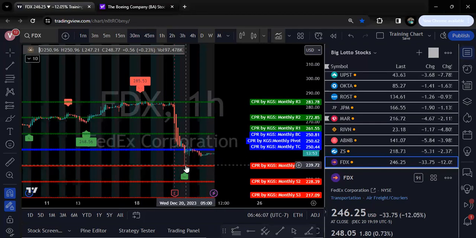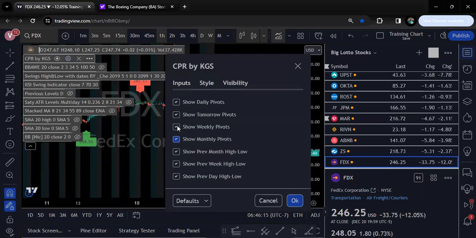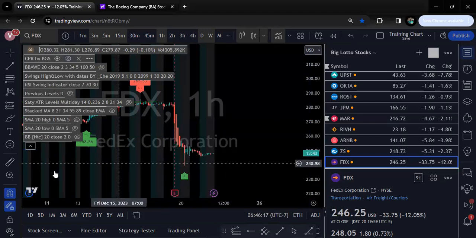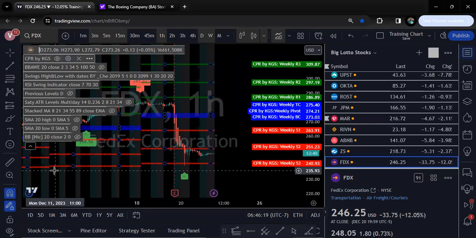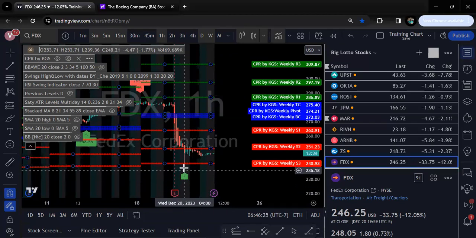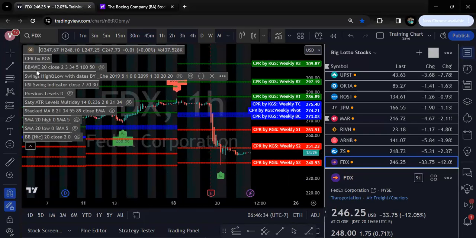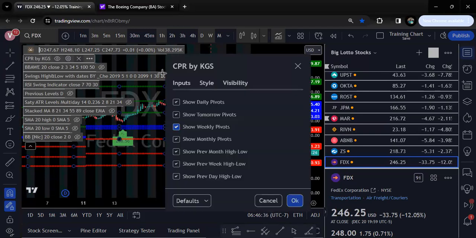This drop, there's no way you can use a weekly for stocks. We've always talked about these stocks reporting earnings. Look at the monthly CPR, not even the weekly. And even this, the weekly, it is still within the levels. Some stocks will break out of this. You see, it slightly broke. So the weekly S3 was 240. It broke it. So you can't refer to this with the daily. It's outside the daily levels.